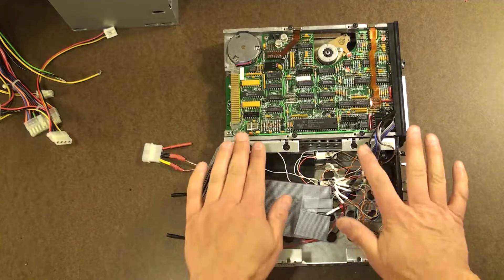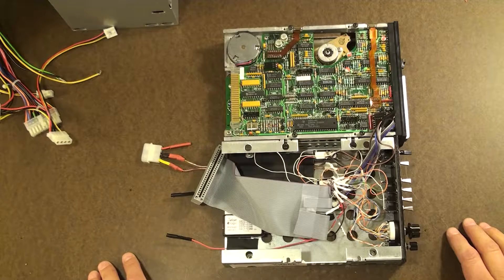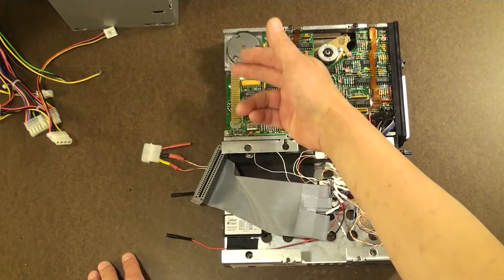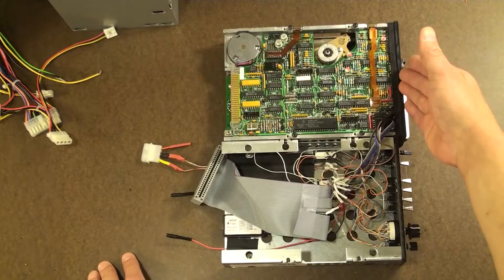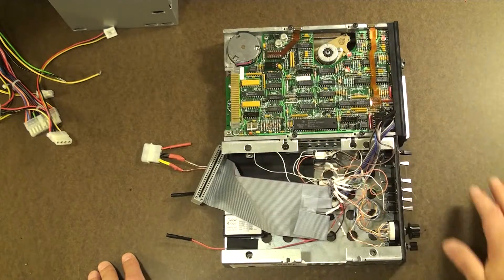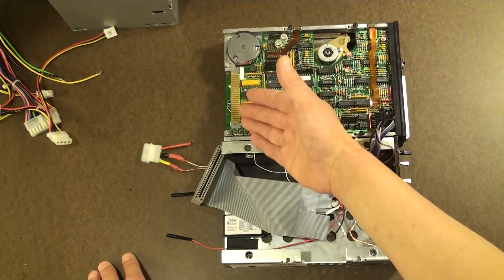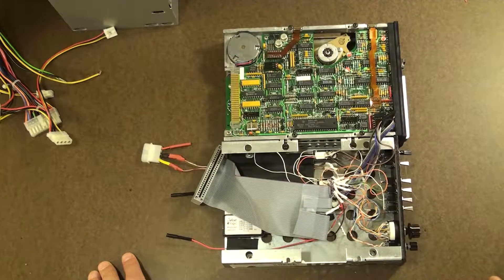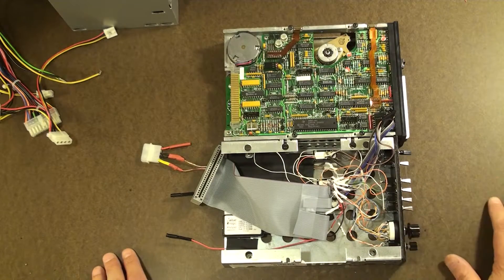This lower portion here used to house the formatter board. Because the universal QIC tape reader is format agnostic — meaning it doesn't look for any format at all, it just outputs the data pulses as they are — the QIC-36 interface is very, very good for that. That's why we're using a Wang Tech with a QIC-36 user interface instead of an Archive, because the Wang Tech provides a nice clean signal. This circuitry is superior, even though I don't know exactly why. The QIC-36 interface is the dumb interface — very little intelligence — and that's exactly what we want. We want to do all the manual control with these switches and knobs.